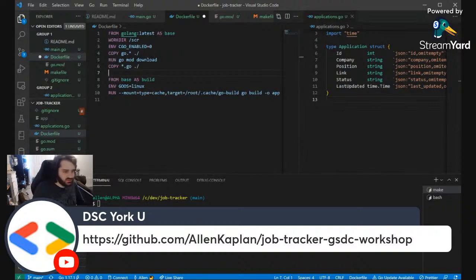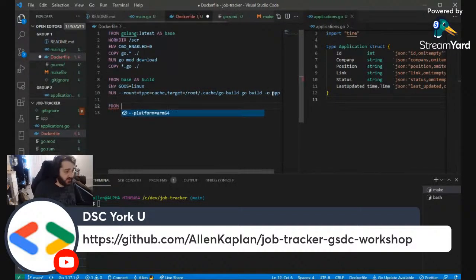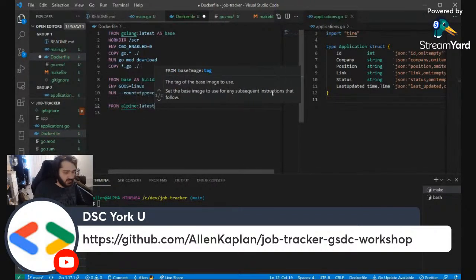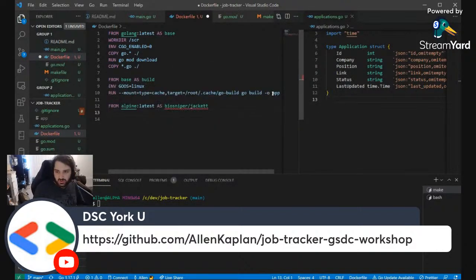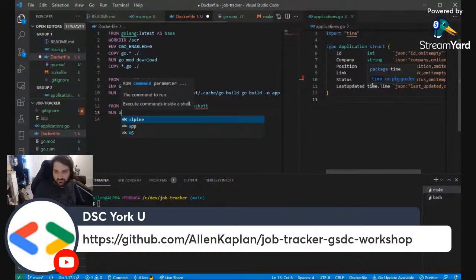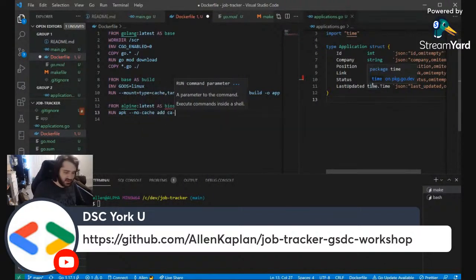And then what we're going to do is take a new container from scratch, an Alpine container, so a very lightweight container with very little in it as our binary container. We're going to install certificates. So this is not from cache. We're going to add ca-certificates, a very lightweight thing to download.